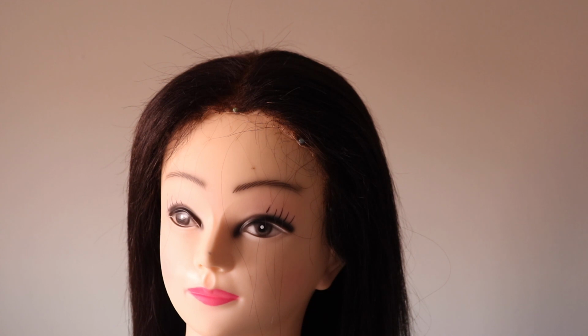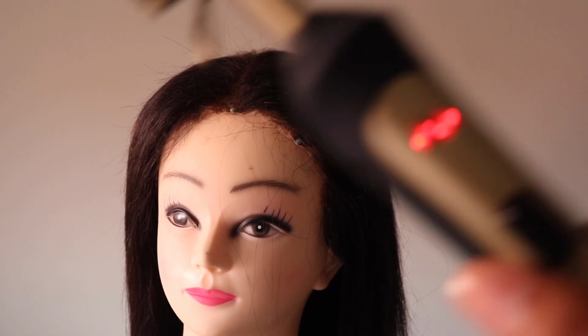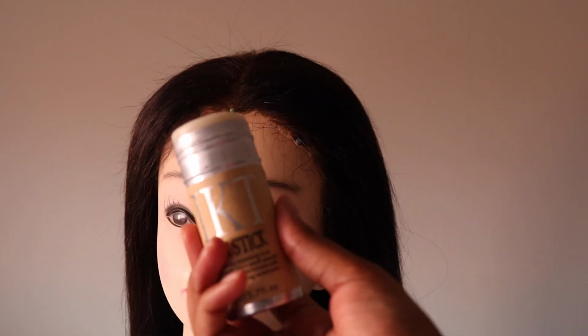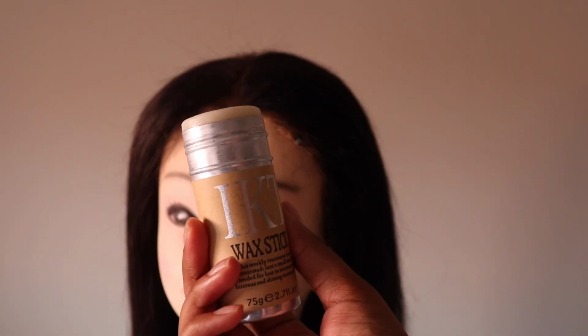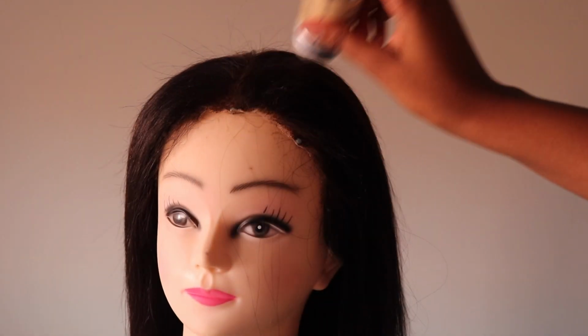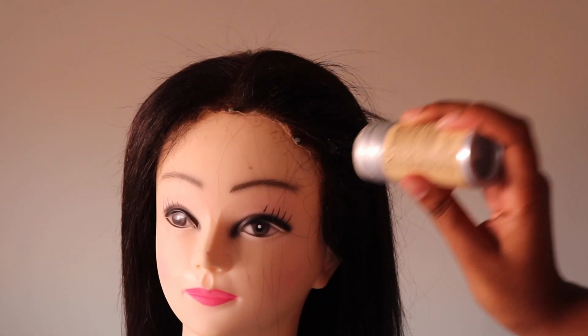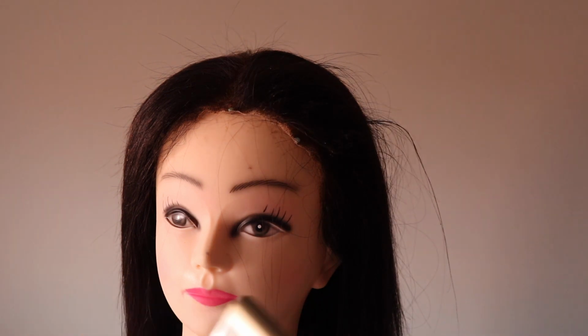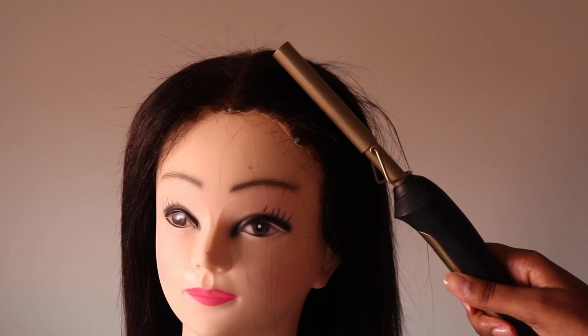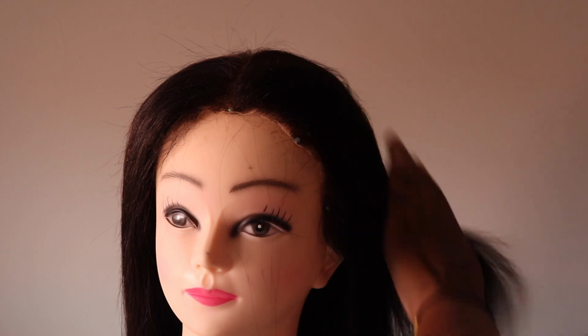Okay, so now we're gonna move on to the front section of the hair, and we're gonna move over to the hot comb. I prefer to use the hot comb on the front and not on other parts of the hair. I pair it usually with the wax stick from IKT, and I purchased this from TakeAlot. It helps to tame the flyaways and also just to get it as flat as possible. So I'll just go in with the wax stick and then follow immediately with the hot comb.